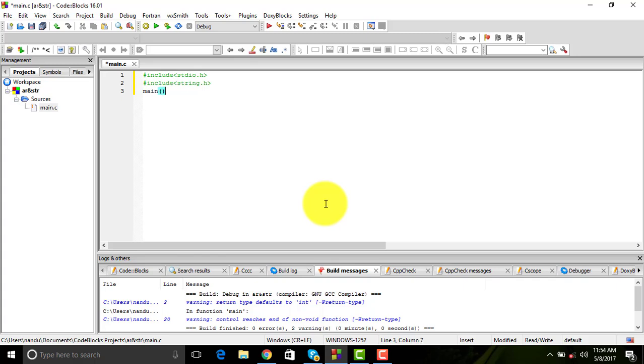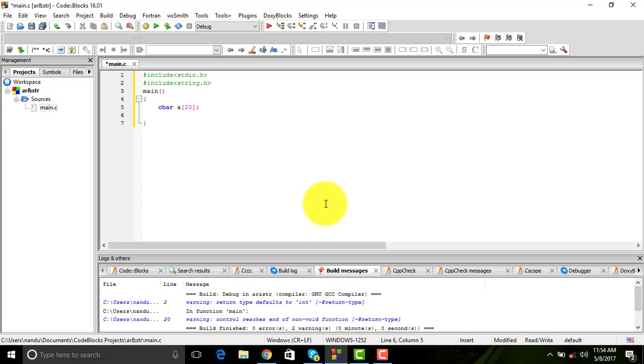This would be our header file if we want to use a string function. And then the main function is as usual, brackets are as usual. Remember guys, to use a string we need string.h. We need to use a character data type, and then an array. I'm going to enter 20 characters, and remember we don't need a for loop for entering data into a string.